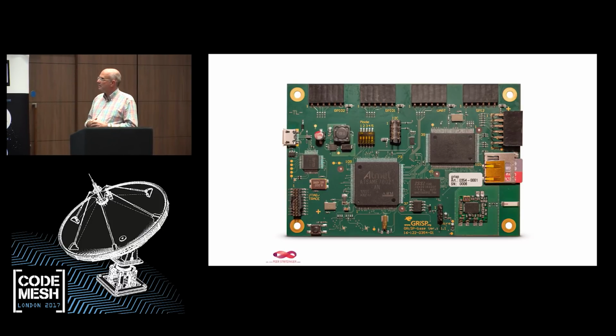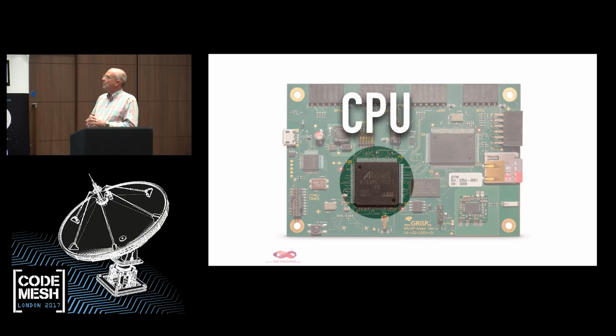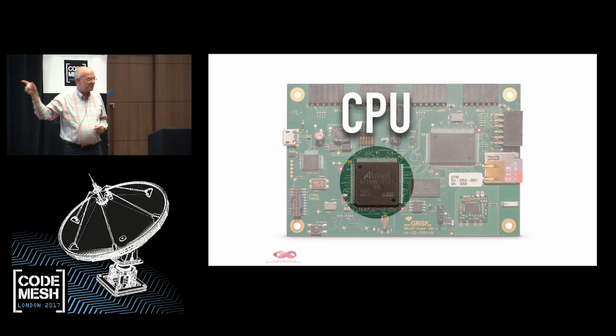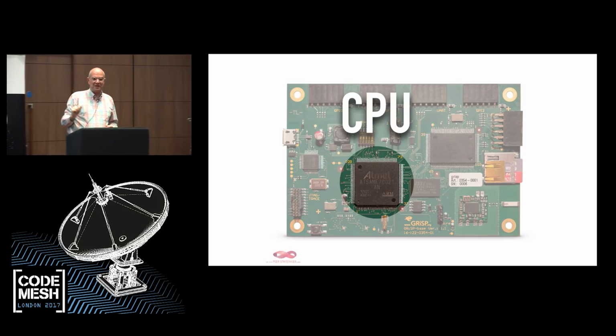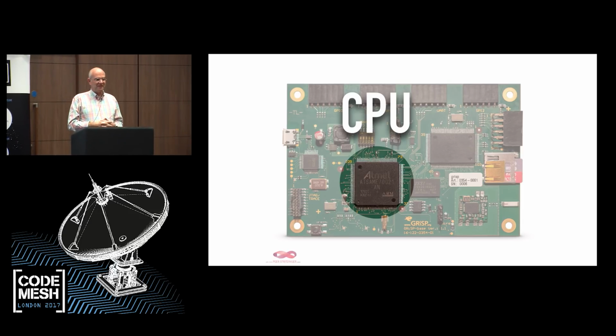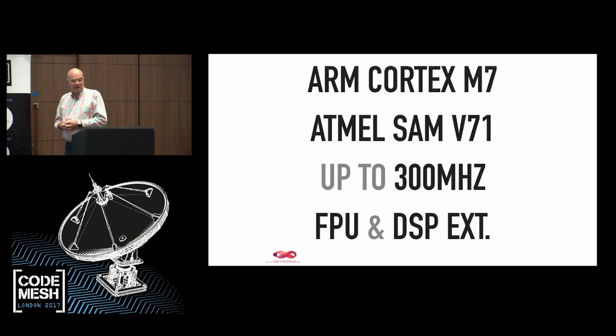So let's look at the parts of the board. We have a CPU, that's the thing here, the second largest thing here. This large thing is the USB controller we needed to add, because you need an external USB controller, because the darn CPU USB was broken. It did not work, and Atmel admitted this. If you use external memory, the USB doesn't work. And we don't know how to make it work, too. That was basically the main reason for the one-year delay. Otherwise, the CPU is quite good.